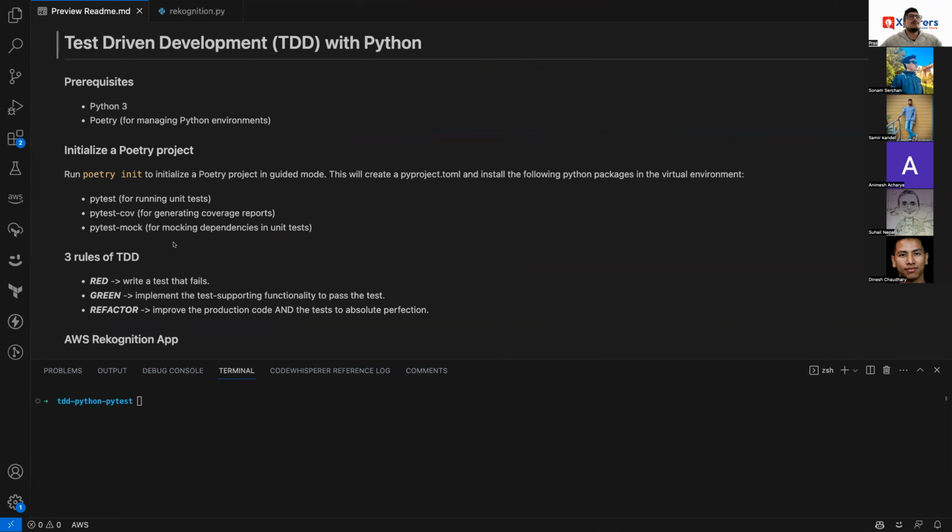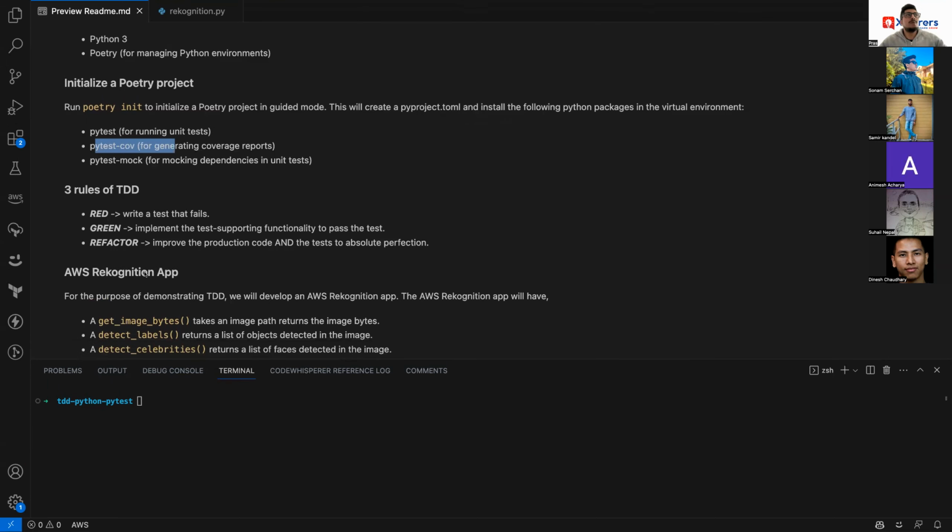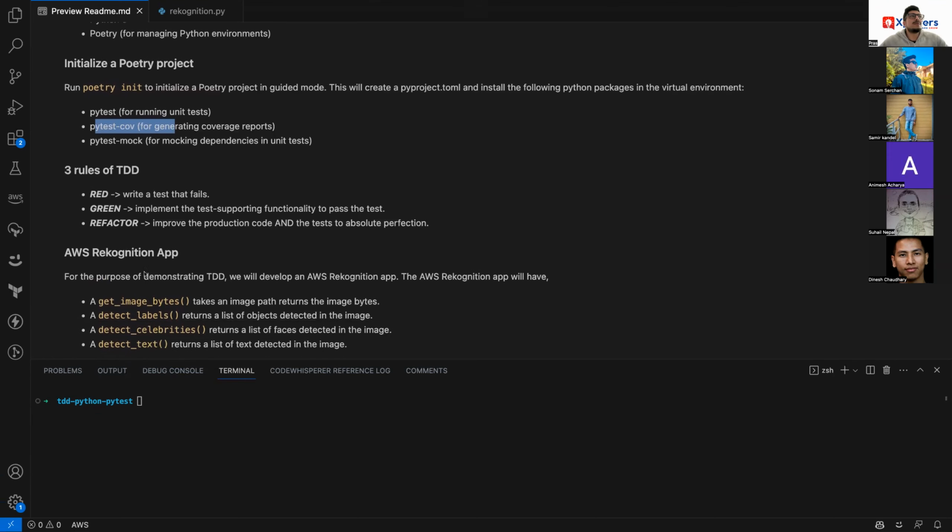Okay, so this time we'll look into a more practical example where we'll use Rekognition, which is Amazon's facial recognition and text recognition AI tool, to implement this app, and we'll obviously use TDD to build it. But in this case, we won't use unit tests or Pipenv. We'll use Poetry for managing our virtual environment. We'll use PyTest to run our tests and to generate our coverage file. And the general process is, again, the same. We'll write our requirements. We'll then go through the process of red, green, refactor and see how that works.